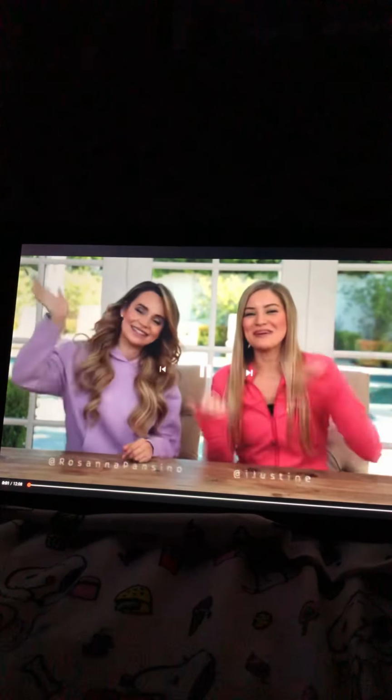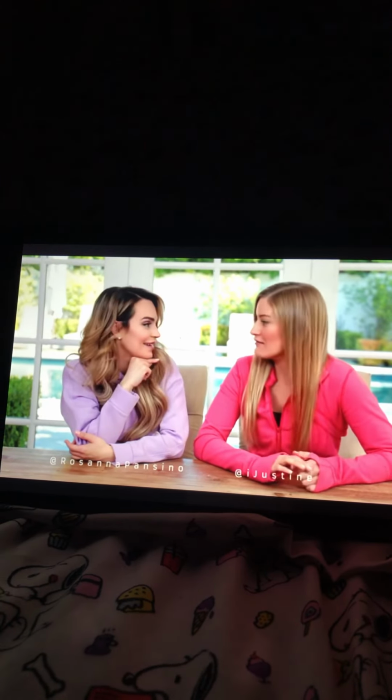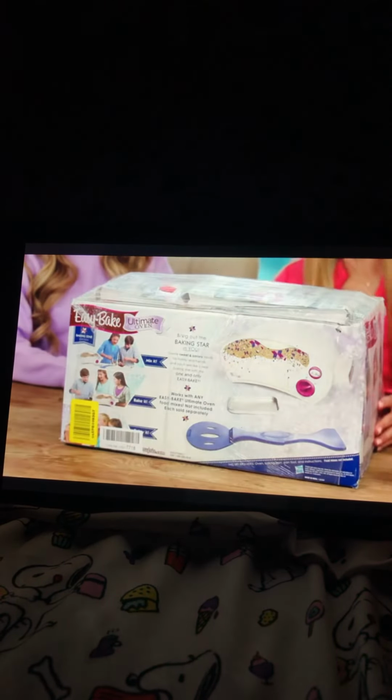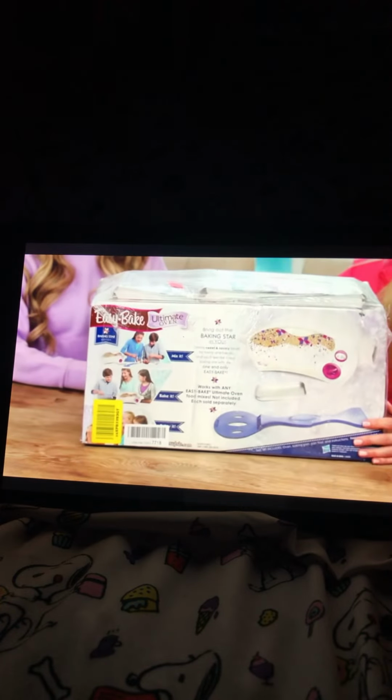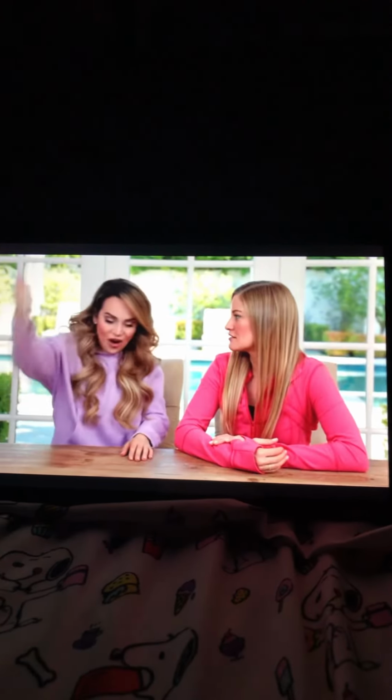Hey guys, it's Justine, I'm here with Ro. Hello. Today we are about to unbox an easy bake oven. I got this easy bake oven, and as you guys can see, it looks like it's been in a Dexter kill room. Cover it all in plastic wrap, just round and round.